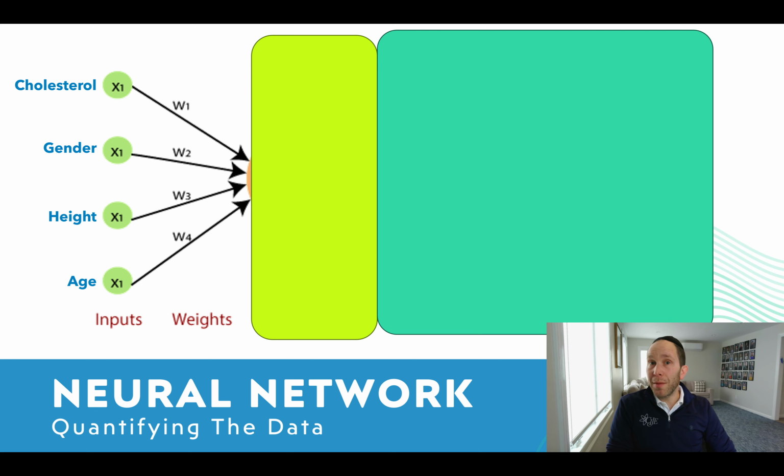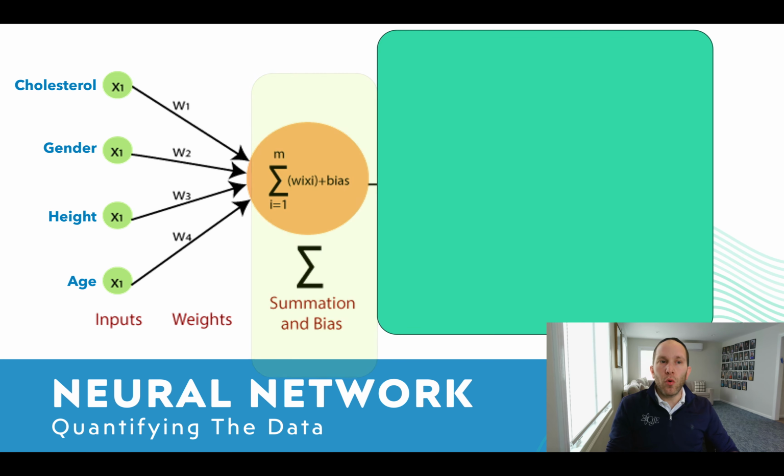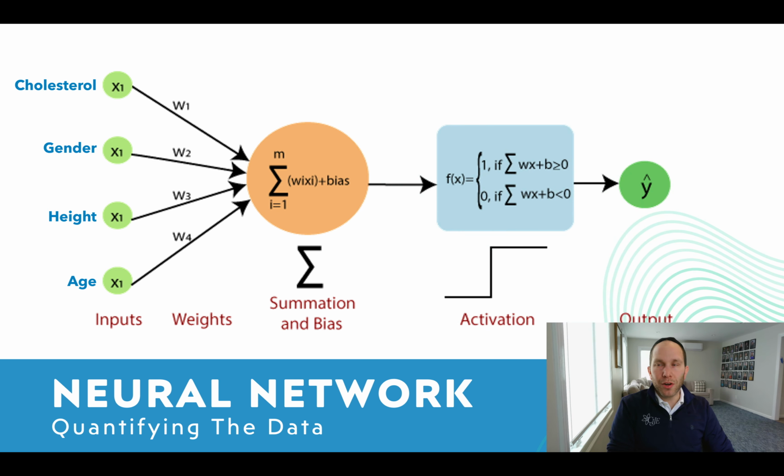We might even multiply it by a negative number to say it's actually irrelevant and we don't want to take it into account. But then we add up all of those multiplications together and we get a number. We could add a bias to it. We might talk about that a little later to increase the number, kind of like curving on a test. And then we have an activation. Either you're above a certain number or you're below a certain number, and that will determine whether or not you do or do not have a heart attack.